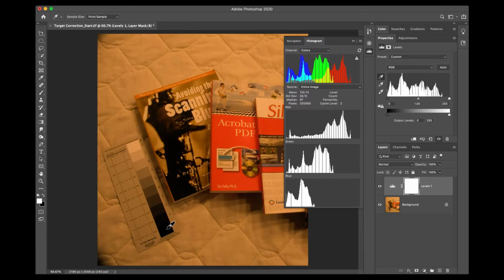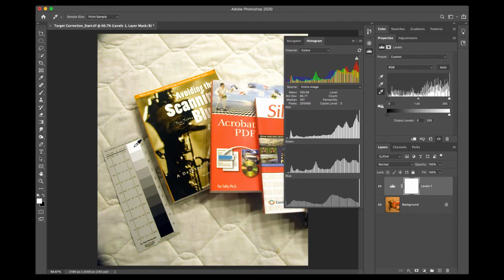Suddenly your image will change a bit. Darker. And then you go and grab the white one. You must follow the sequence: black, white, and gray. Don't go from top to bottom. You do the sequence, and then you go to the white. You go into your image. You click on the white swatch, and then the image will become something different.